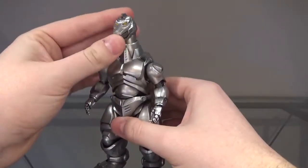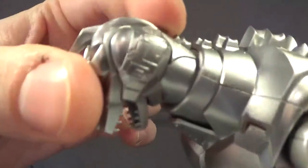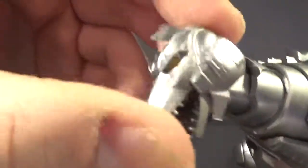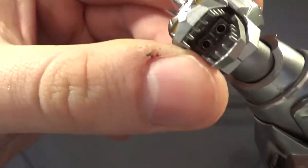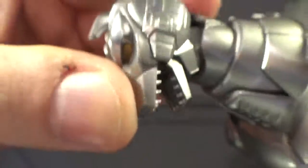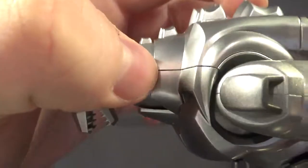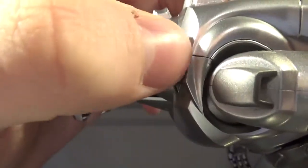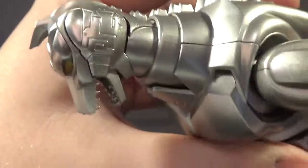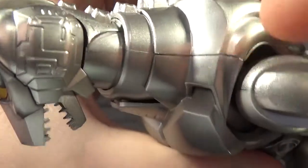There's not much because this figure is mechanical, but taking a look at the head, we do have some paneling on the cheeks right here, which look nice. The detailing inside the mouth is actually really good. The eyes are detailed nicely as well. We have more very nice looking paneling going down. There's a really big seam right here. I don't know why that's there, but it just is. I don't know if that's screen accurate or not, but as far as I'm concerned, that's very not good looking.